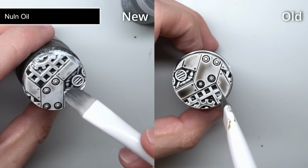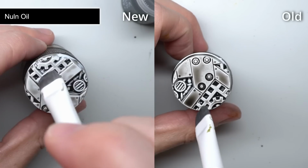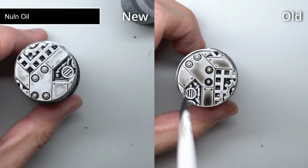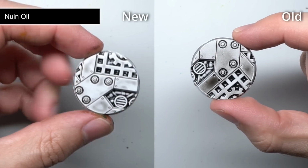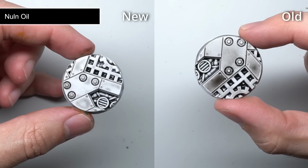But even though the new wash is a little thicker, it still pulls away from the surfaces a little more effectively, and doesn't seem to pull up quite as much on those flat areas. In terms of the colour, it's very much identical, which isn't too hard to achieve for a black tone, but it's still good to know that your old and new paints will still match up, at least for the most part.